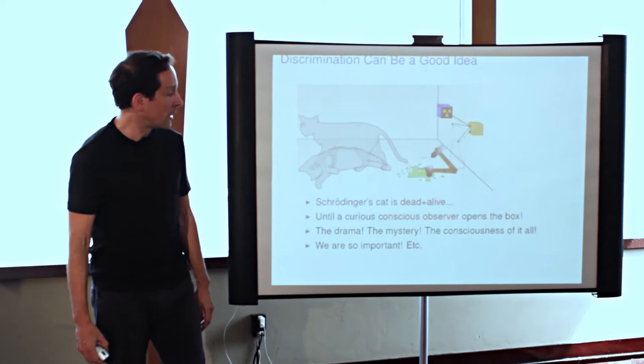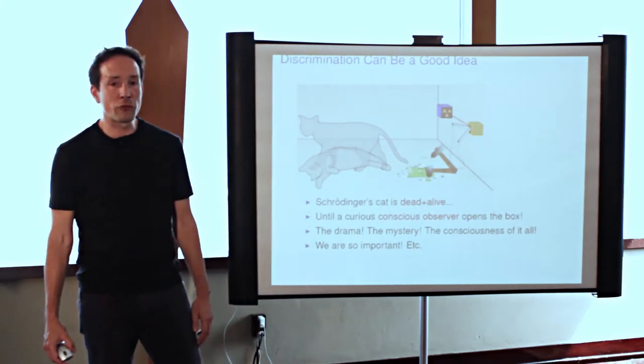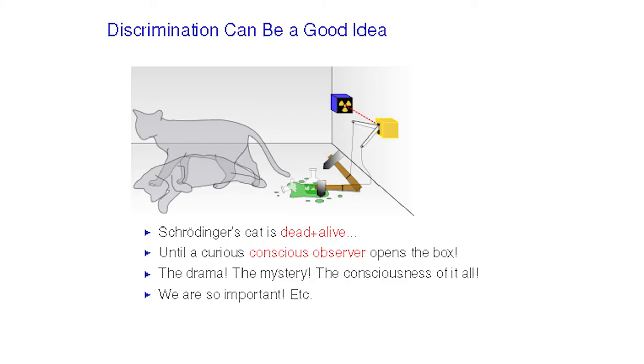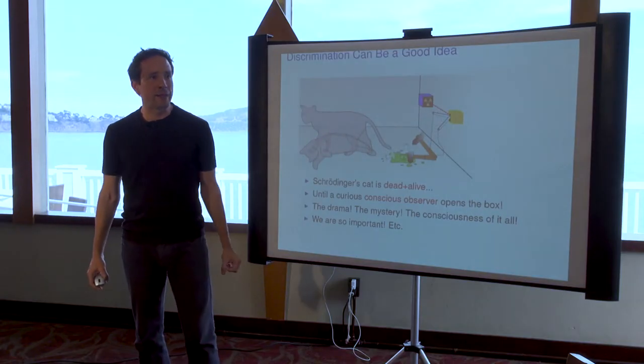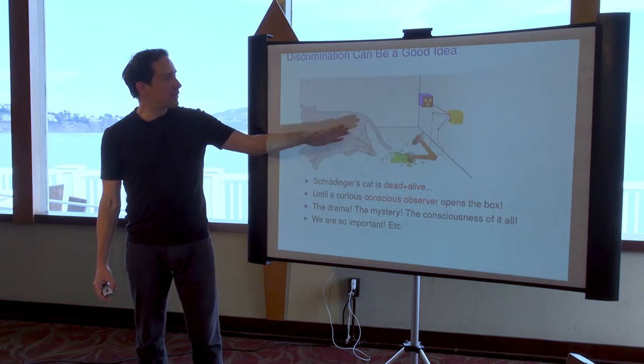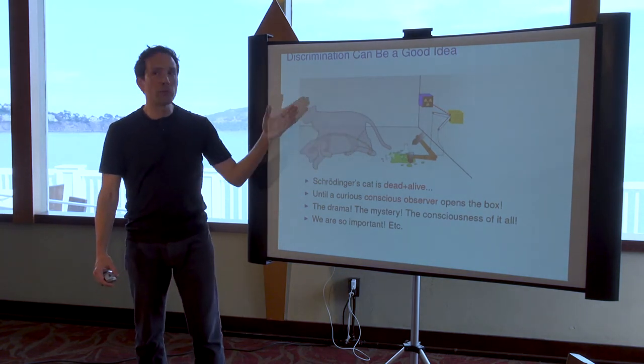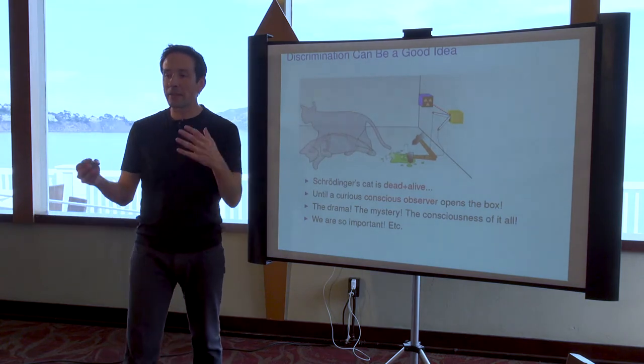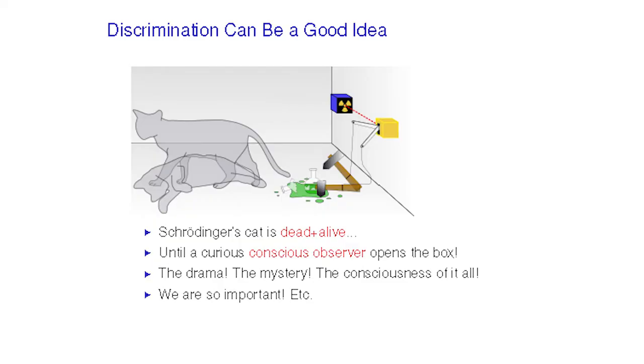And I think a wonderful example are a lot of early discussions of Schrödinger's famous cat, which we connect to a quantum phenomenon where we can have a sum of two states. Let's say up or down or radioactive atom is decayed or not decayed. We can add those together in quantum mechanics, and we can concoct a device which leads to that spilling out into what we're used to as a classical world with a cat that's alive plus a cat that's dead as being the actual state of this box.